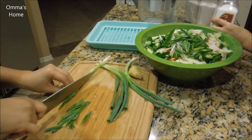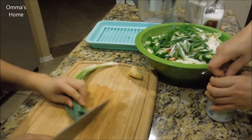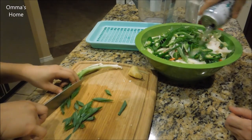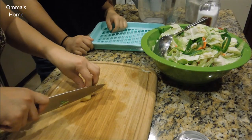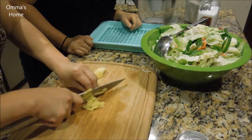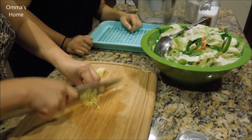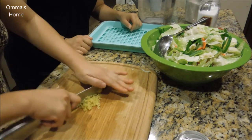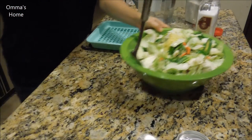As Sophia is slicing green onion, I'm adding one tablespoon of salt and 12 ounces of white soda to give that tonic flavor — soda already has sugar in it. If you're not using soda you can use water and it will taste just as good. Always have one side flat so it won't wobble, then cut it really thin. Show how to mince ginger with a knife, put it in there, and stir. We're done as far as the knife work.